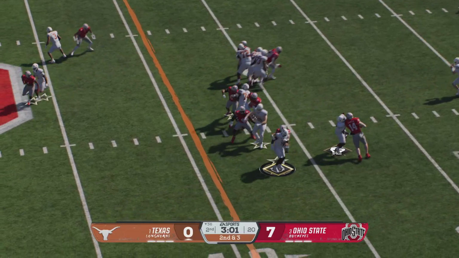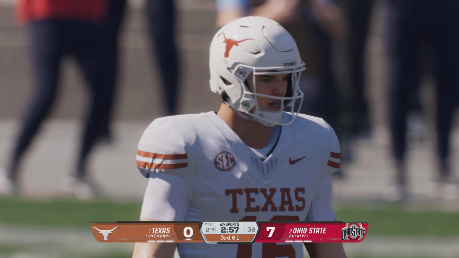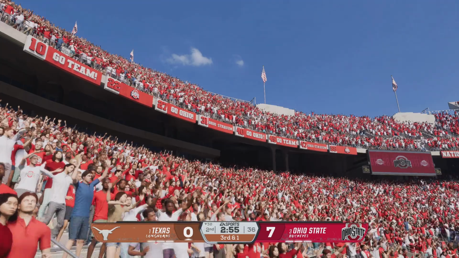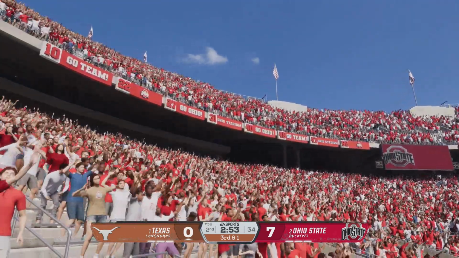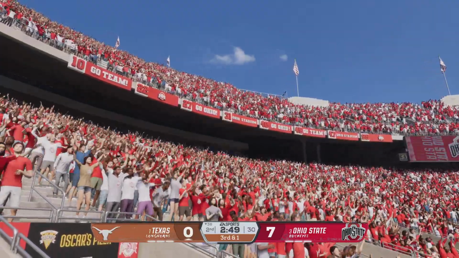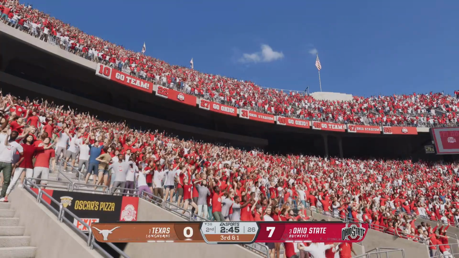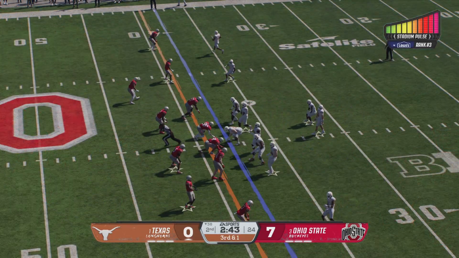They'll hand it off. Fights off a defender. The junior is able to bring him down quickly. Well, I thought he might shake free there. He's able to break one tackle, but give credit to the secondary. Good job of coming up in run support. Okay, it's 3rd down after that run.